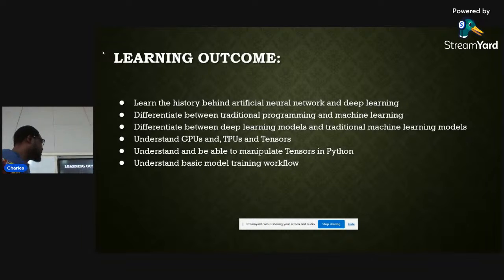We'll try to understand how to manipulate these tensors in Python and also understand the basic training workflow for any deep learning project, which is not really very far from what you have seen in your machine learning class. But this time we are using a specific class of model called deep learning models. So that's basically it.